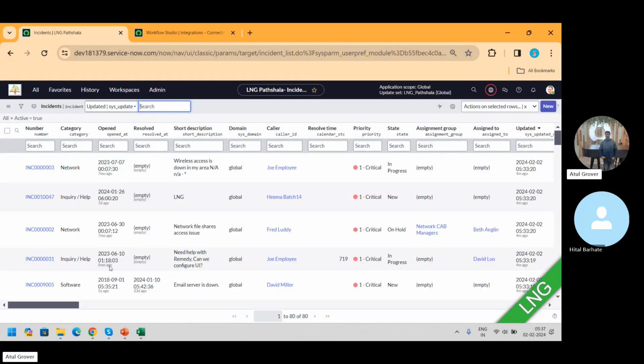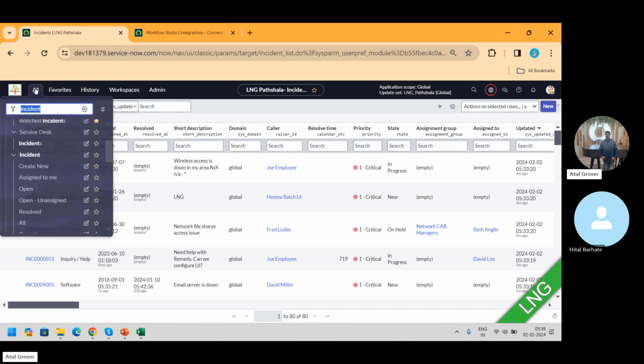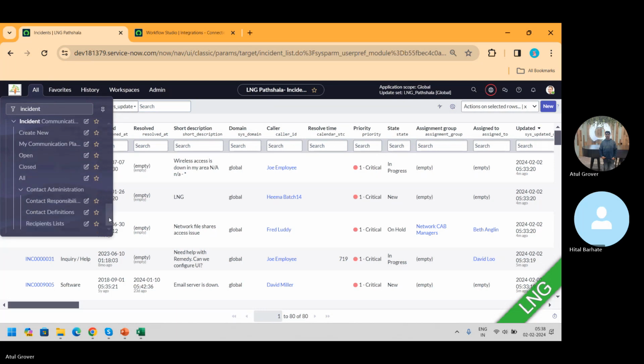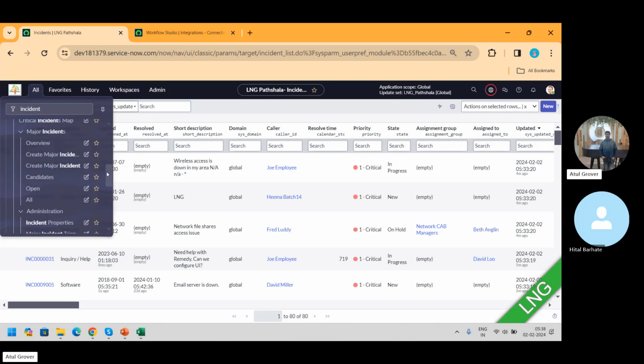Okay, so we were discussing incident management, and yesterday we saw that if I am working on an incident task and I'm closing my incident without closing the task, what should happen? These things have been defined in the properties. So if I scroll down, here are the incident properties.